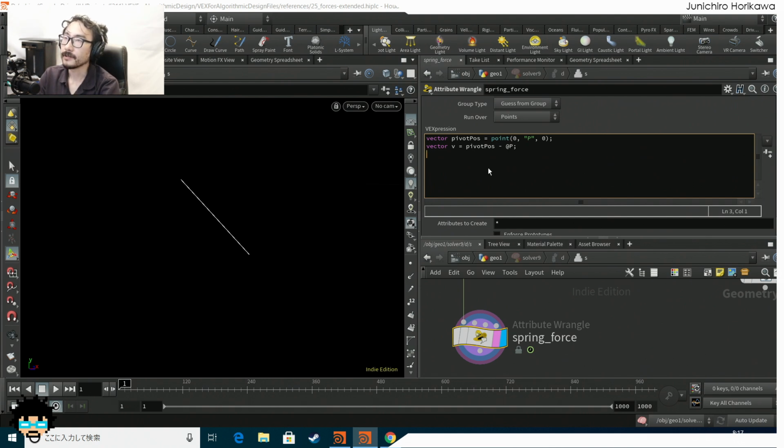Now I'm also going to get the length, which is the distance between the pivot position and @P. For the directional value V, I would like to normalize it as a unit vector.